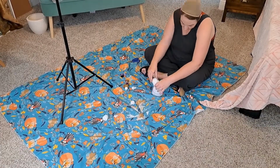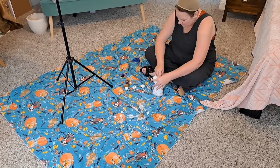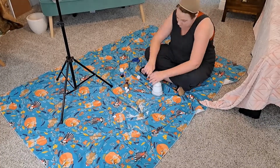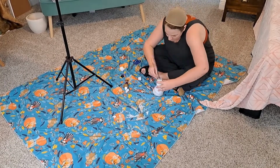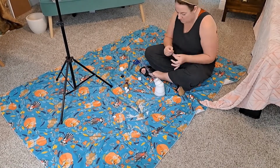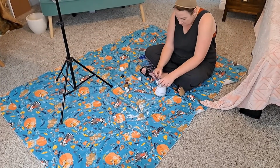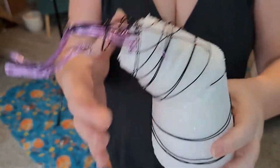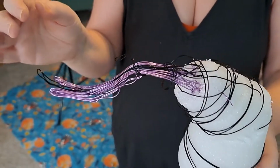I then went in with some inexpensive craft wire that I already had in my stash. I really would have wished to have used a higher quality floral wire, but I didn't have any. And I had already spent way too much money on this project, so it is what it is. Okay, it doesn't look like much and it still needs to dry, but here is essentially my armature.